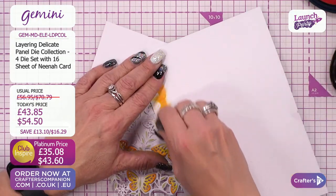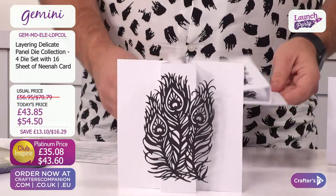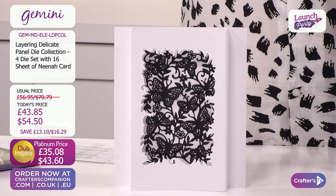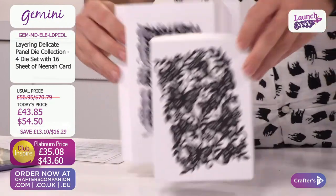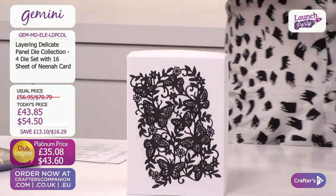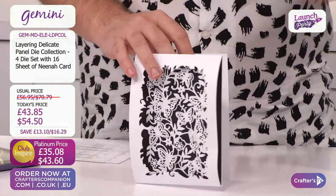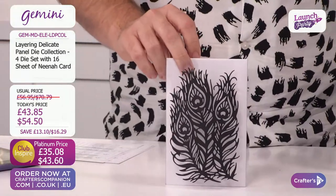You finish that off, Debbie, and I'll quickly share this with you. So you can see here, double fold back, which I think is awesome. This one here I love as well. The great thing about these is I love the demos you did yesterday, Debbie, where you cut it and then sort of inlaid it back in. It was really awesome, wasn't it? Like has been done there with those incredible butterflies. You've got the box here as well. That beautiful dome-fronted card there, which I know you're going to love. What else we've got? Another dome-fronted one, but with acetate this time.